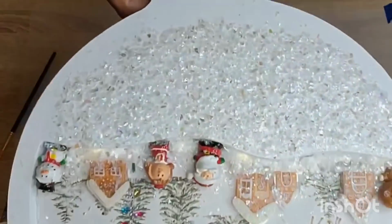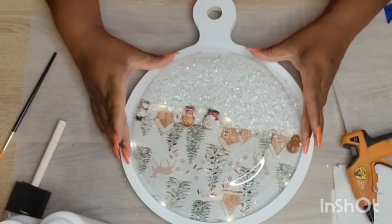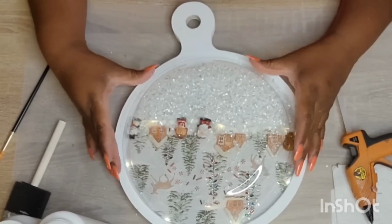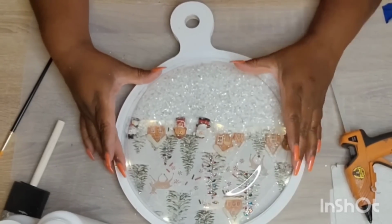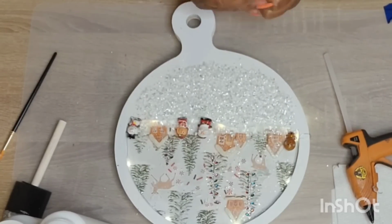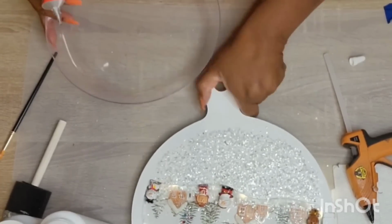Alright guys, have you guessed it yet? Oh my god, we're making a wooden snow globe! Woo! I was so excited about this, guys. Oh my gosh. I did not think I would be able to pull this off. I was just like, I want to do a wooden snow globe. I want it to be huge. I want it to just be so abnormal.